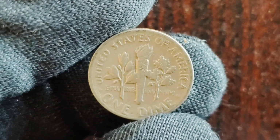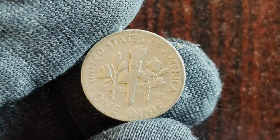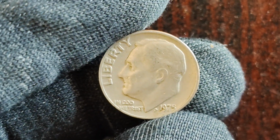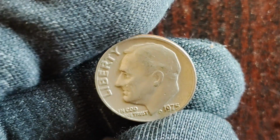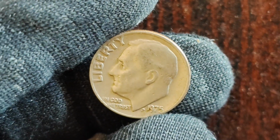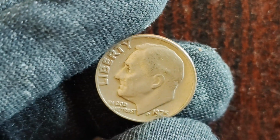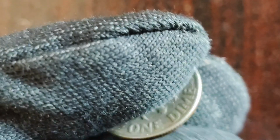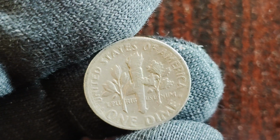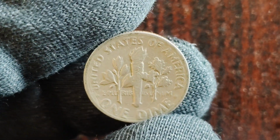But what makes this particular dime so special? It all comes down to a unique error that occurred during the minting process. In some of the 1975 dimes, a double die error occurred, resulting in a slightly distorted image on the coin. This error is highly sought after by collectors, as it adds an extra layer of rarity and intrigue to the coin. The combination of this error, along with the coin's overall condition, is what makes it worth a jaw-dropping $1.80 million.